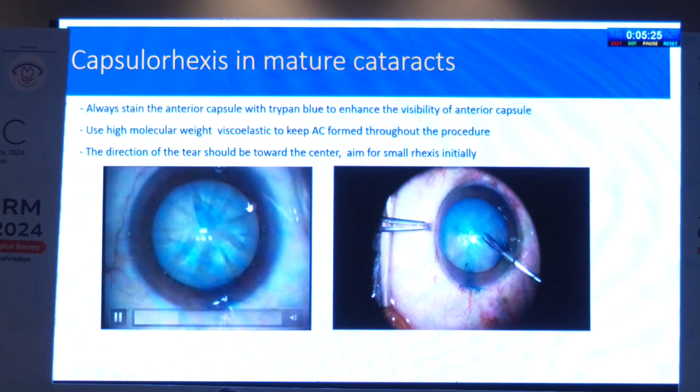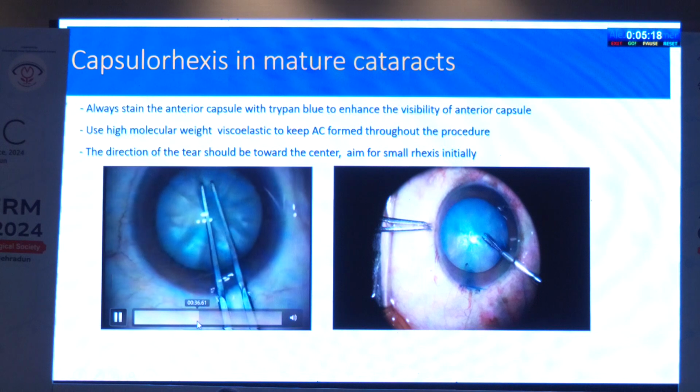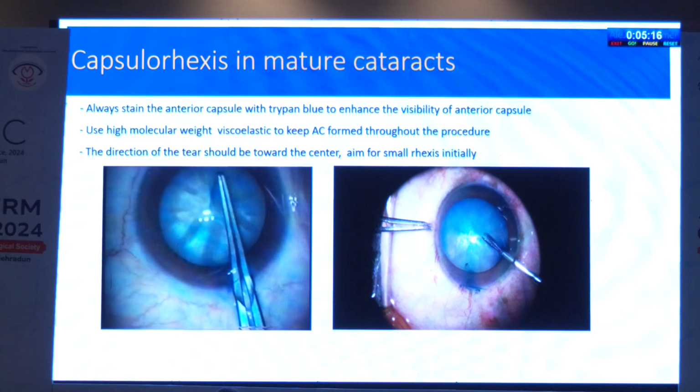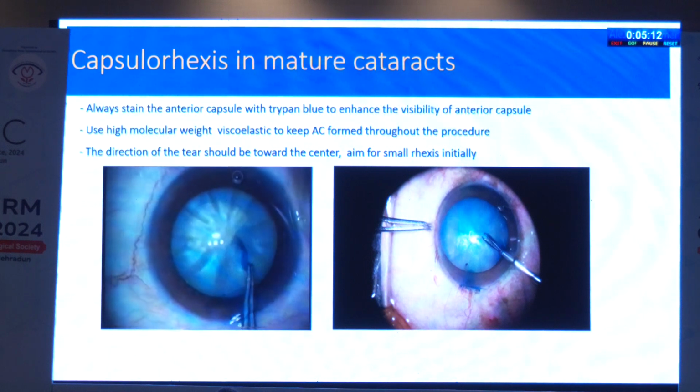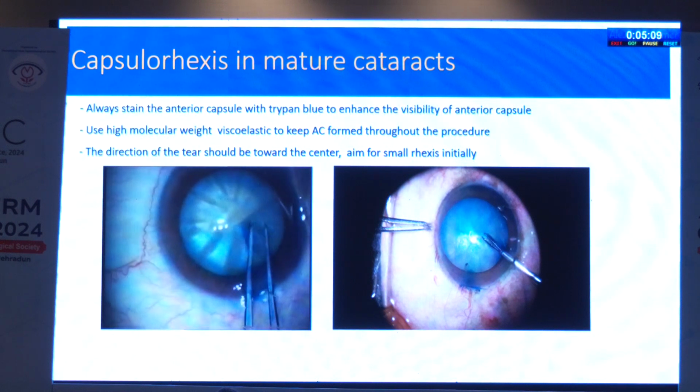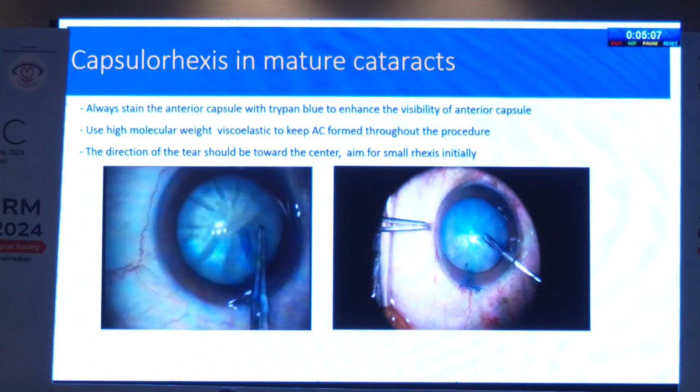So what to do now? I again injected the viscoelastic, and then with the Utrata forceps I completed the rhexis because it is more controlled than the cystitome. And the direction of tear should always be towards the center.